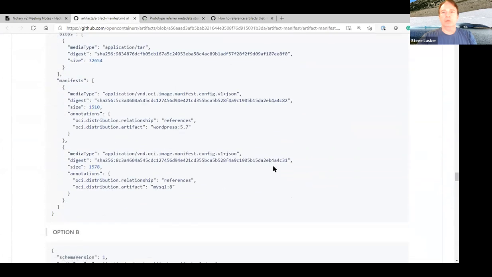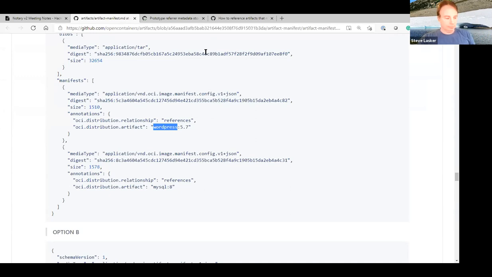The Helm chart, here we go. The idea here is that instead of having a baked-in fully qualified path, I now have a named reference, so this manifest doesn't change no matter what registry it's in. The only thing that changes is a client mapping that says, by the way, that WordPress chart doesn't even come from this registry. It comes from something completely different, because I'm managing two different registries in my environment.